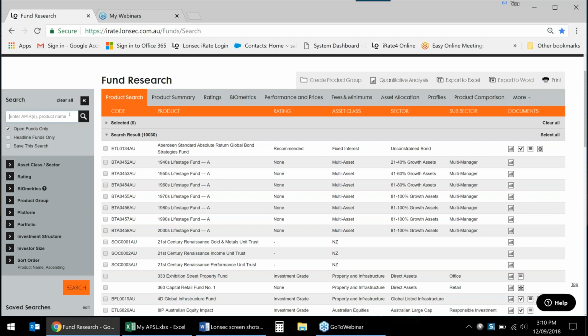For example, if I want to type in a particular API or code, I'm going to type fidelity. It's quite intuitive as well, as it was typing the rest of it for me. So I'll click on the magnifying glass or this search option here, whichever you prefer.